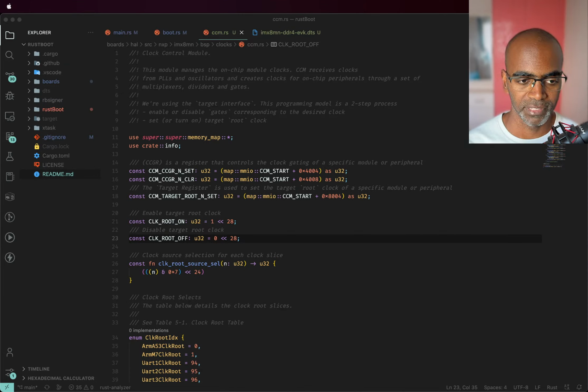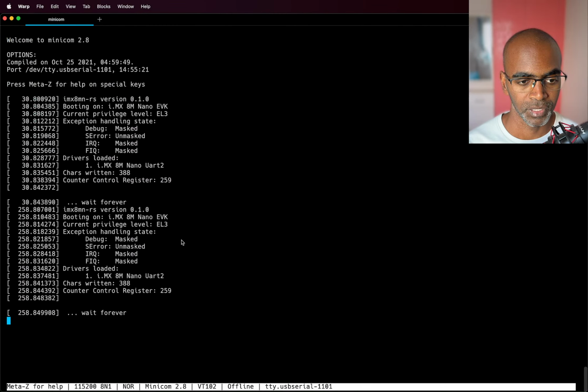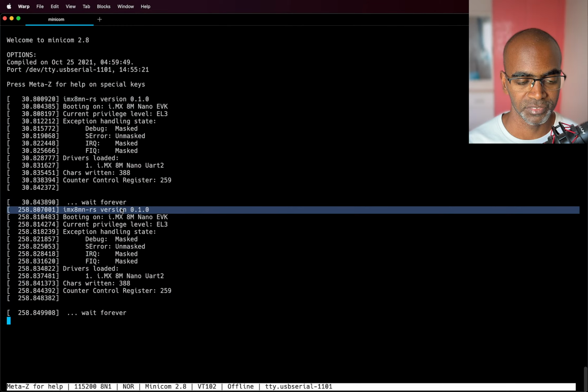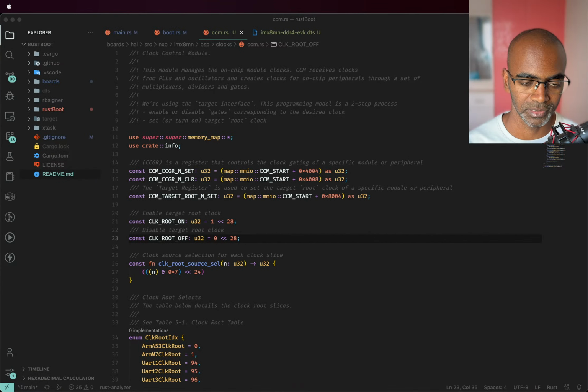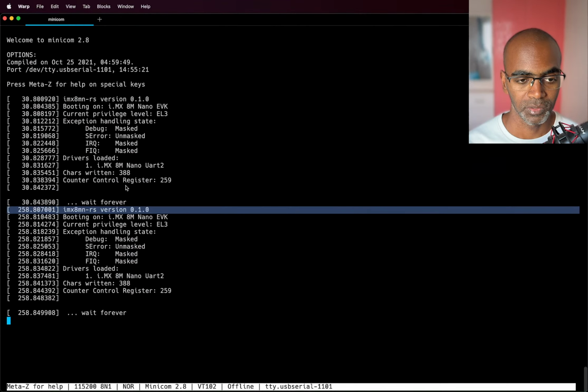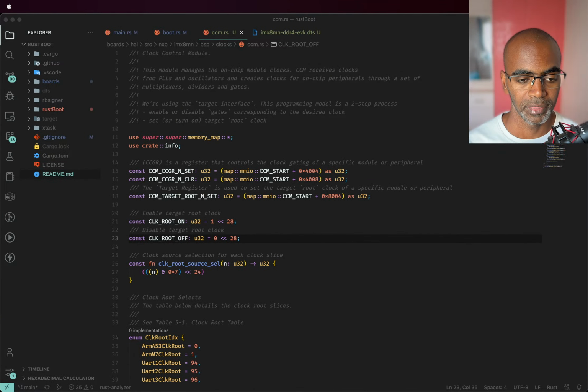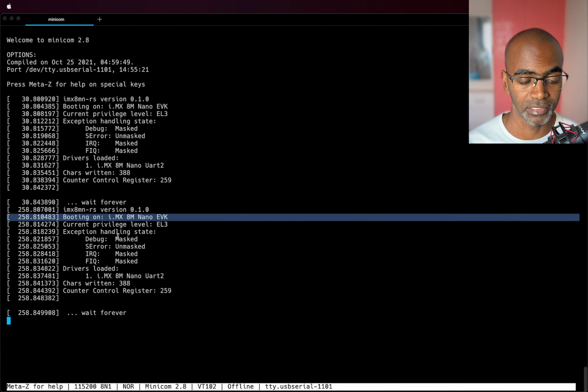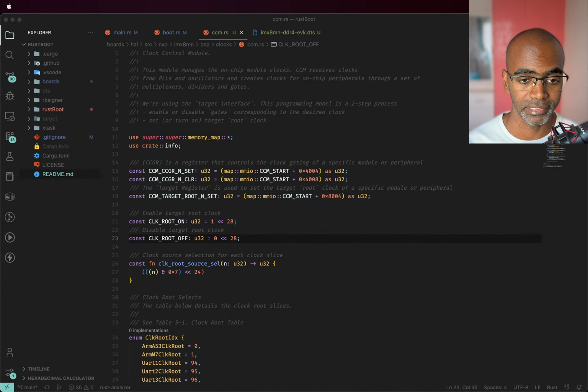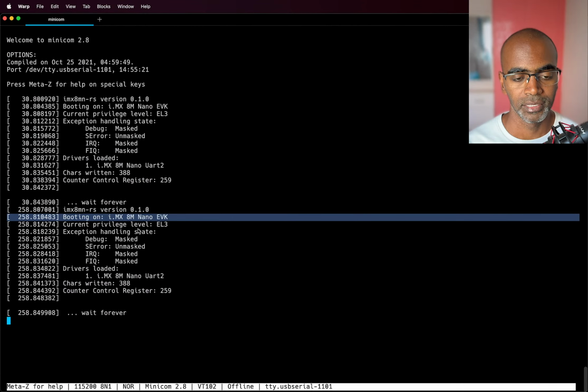Then all of these different print statements are what we're printing out over here. We print out the version numbers first, the version number and the package version number. Then we print out the type of board that we're going to be booting on. Then the exception level that we are at. We're at EL3. If you remember, in the last session I said there are four exception levels: EL0, EL1, EL2, and EL3.